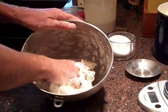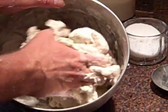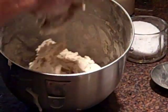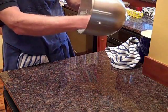After adding all the ingredients, mix briefly with a wet hand, then cover and set aside for 20 to 30 minutes, a step the French call autolyse. This will condition the dough and reduce the time required for kneading. Since we're kneading by hand, this is important.